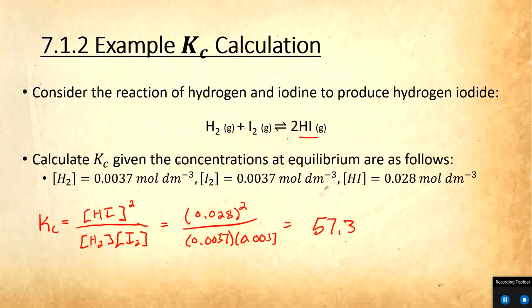So our Kc will always be unitless. We don't express any units. It's just a number, and that number again is just telling us a ratio of how many products we have to how many reactants. So in this case, it's saying at the equilibrium, given the Kc is larger than 1, that we have mainly products in our equilibrium reaction, but we would still have a measurable amount of reactants as well.